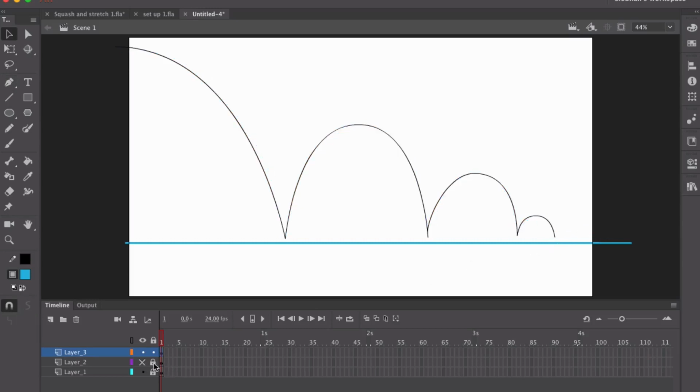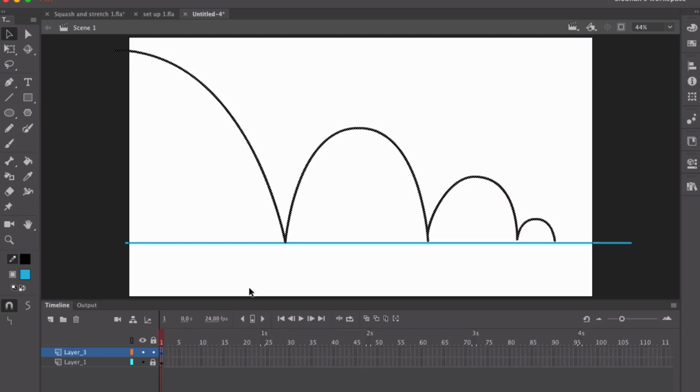Okay. So now if I hide that rough layer, I could even delete it actually. So I'll just click on the layer and click on the trash can. That's it gone then. So that's my ground layer, and this is my layer with my arcs. So at this point, I'll probably make some tweaks and probably go back in and try and change them up, because that one's looking a bit wonky.